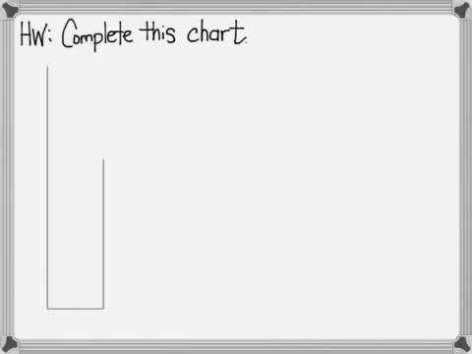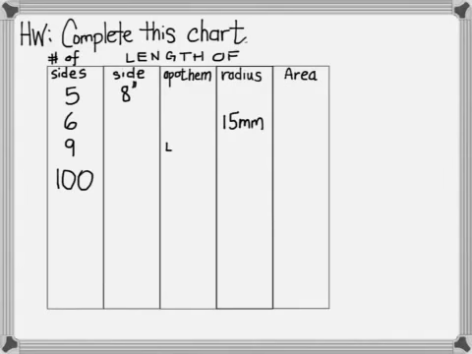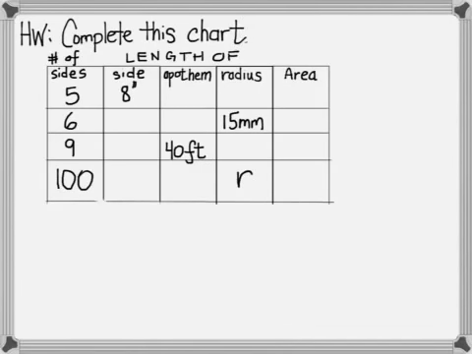It's not from the text. You've got this chart that I'm going to build here. It's going to have the number of sides of the polygon. And, then one of those three measurements and the area. And, so, I'm just filling this in. You can just copy this down. Just ask. Just leave this projected up for everybody to copy down. So, you're just going to fill in all of the missing information in this chart. So, it's got five sides and side length eight. What is the apothem? What is the radius? What is the area of that regular polygon? This is all for regular polygons. Then, another problem. This is the second problem. Six sides.